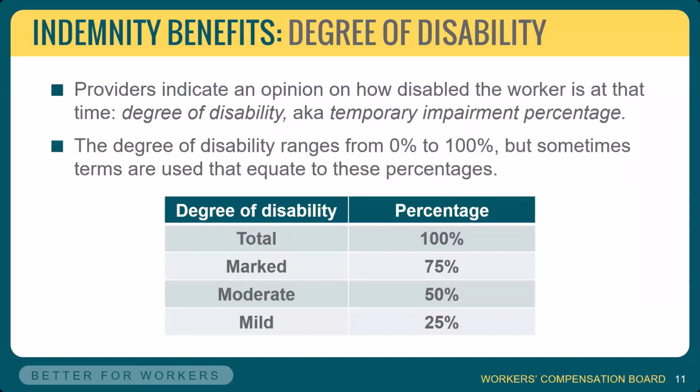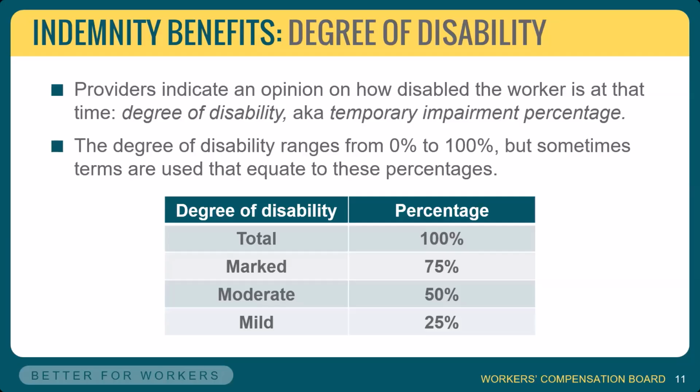Let's talk now about a fundamental concept, the degree of disability. This is very important because it determines how much money you're going to get as an injured worker. Remember, if you're going to get indemnity payments, we need to know what you are earning, and then you're going to get 2/3 of that as a maximum up to a limit. But notice I said maximum. Okay, not everybody gets the maximum. Your degree of disability determines how much of the max you're going to get. So if you are totally disabled, look at the left side of that table. If you're totally disabled, that means you're 100% disabled and you shall get 100% of the maximum.